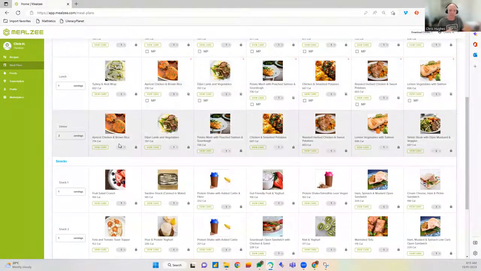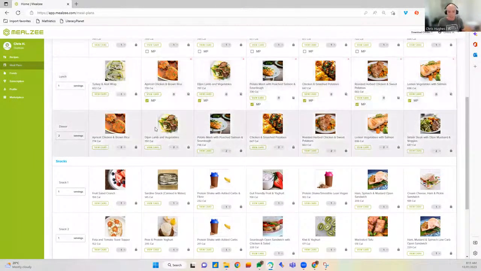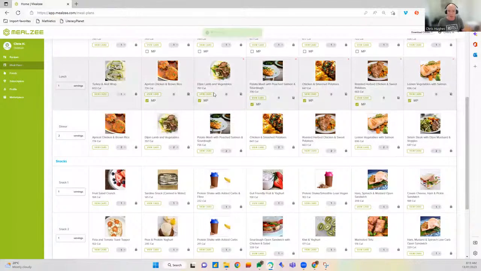That's to reflect that if you're meal prepping, then it's got to be on this recipe card, so it's going to be prepared the night before. All the ingredients still remain on the shopping list. It's just putting this at 0 to reflect that it's actually not cooked or prepared at that point in time. And that's all the lunches and dinners done. So I can then go ahead and lock all of those as well. I still may make changes.